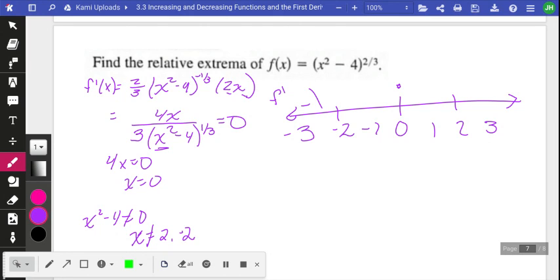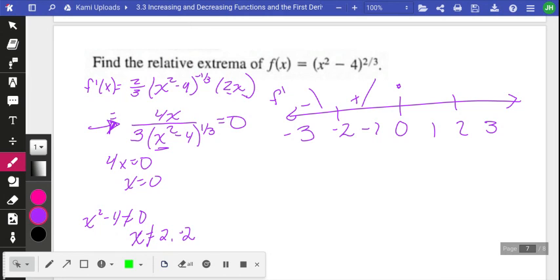Okay. I'm going to do the same thing with -1. If it helps you to find actual values, you're welcome to plug them into your calculator, but we just need the signs. So I'm plugging in -1. My numerator is negative. I am plugging these into my first derivative, simplified, by the way. It'll be easier there. So I plug -1 in the numerator. It is negative. I plug -1 in the bottom. Okay, -1 squared is 1, and 1 minus 4 is -3, and the cube root of a negative number is negative, times positive 3 is still negative. So we have a negative over a negative. So we're going to have a positive.